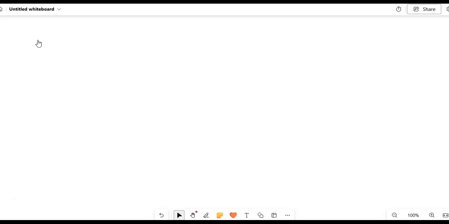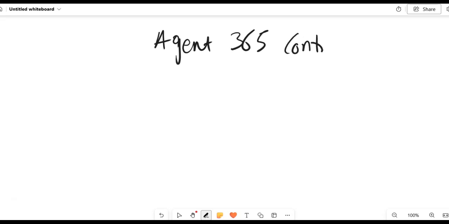Now, we have the Agent 365 control plane. All right. Now, underneath it, we have three arrows leading to three pillars.